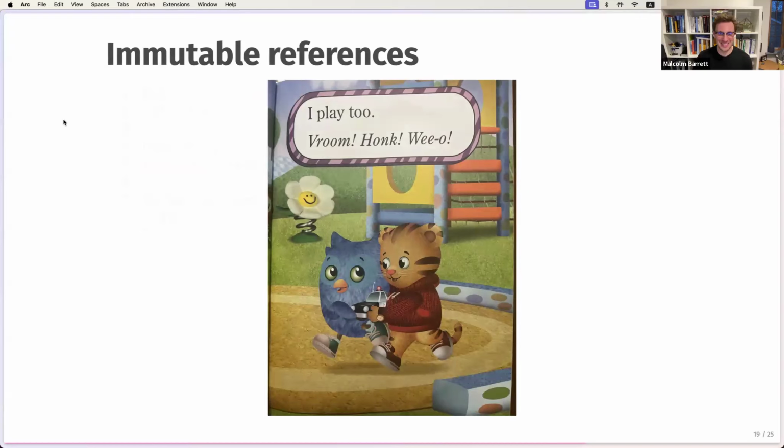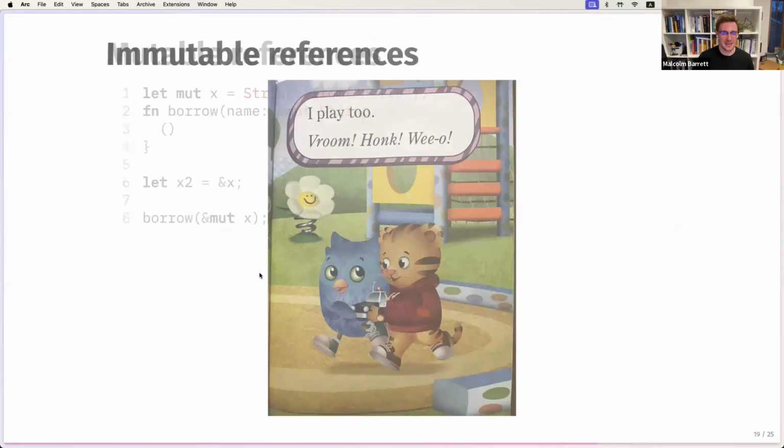Okay, so this is Daniel Tiger and O the Owl. This is O's car. Daniel has lent his car to Prince Wednesday in this moment, but O the Owl decides that he's going to share with Daniel, and here they can both use it because they're agreeing that they're not going to go in different directions from each other. They have certain conditions that they expect of each other, and this is basically how immutability works. More than one person can use this car under certain conditions, right? So if Daniel starts taking the wheels off and stuff like that, that violates the conditions, and O is going to be like, wait, this is not sharing.